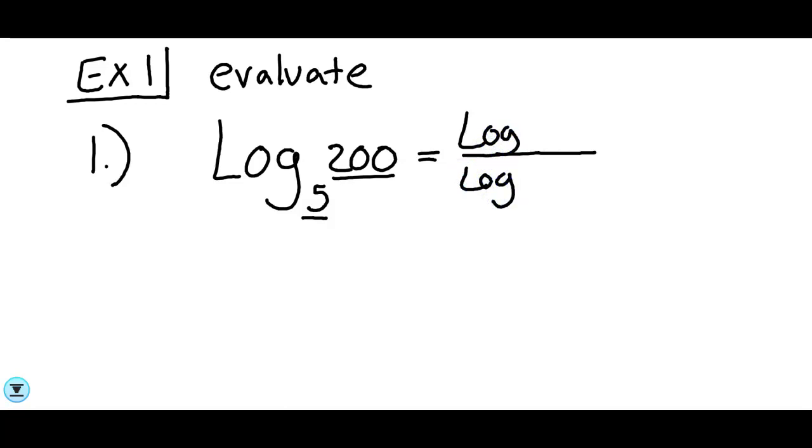And which number goes on top? And which number goes on the bottom? And then we're going to go ahead and calculate it. So I'll let you guys help me out with that. Go ahead and do log of 200. Don't forget to close your parentheses. Divided by log of 5. What can you say it to me? How much? 3.29.